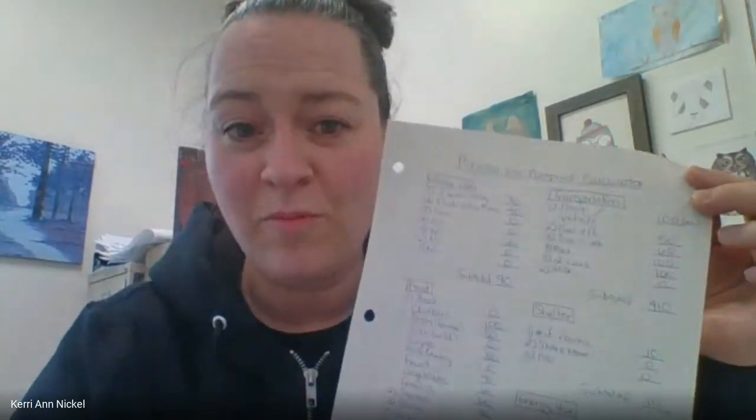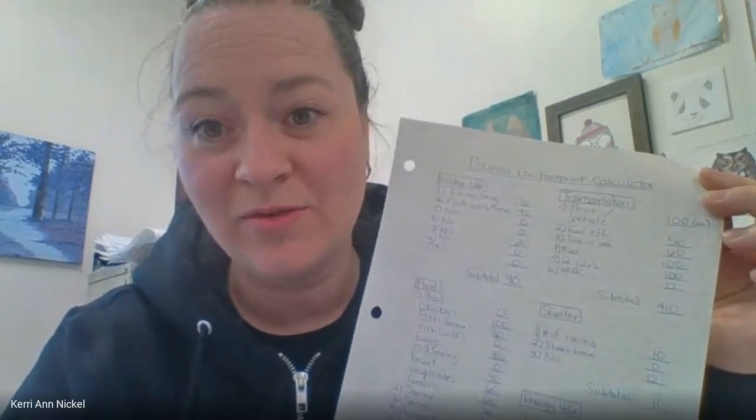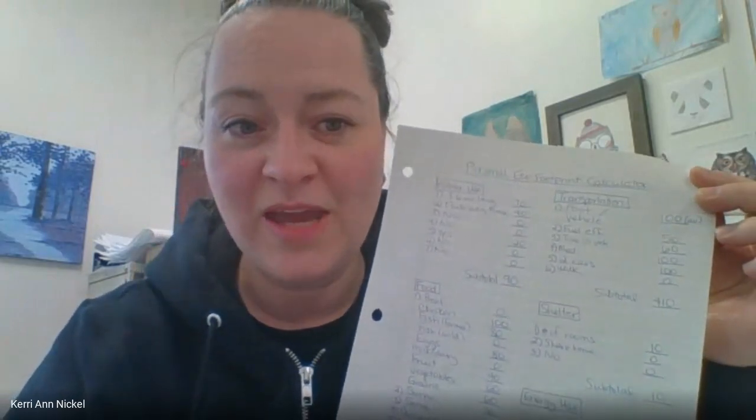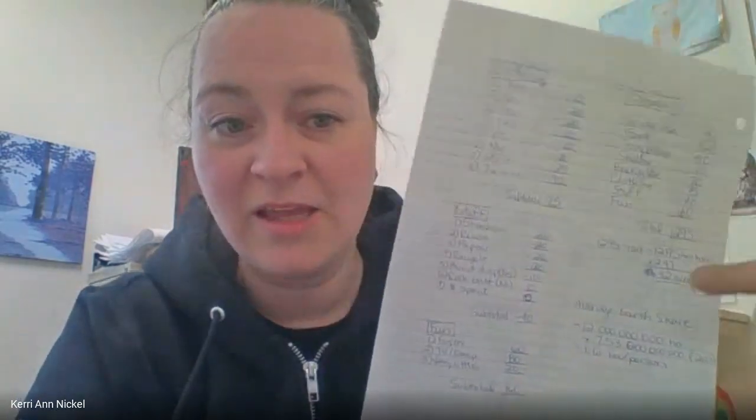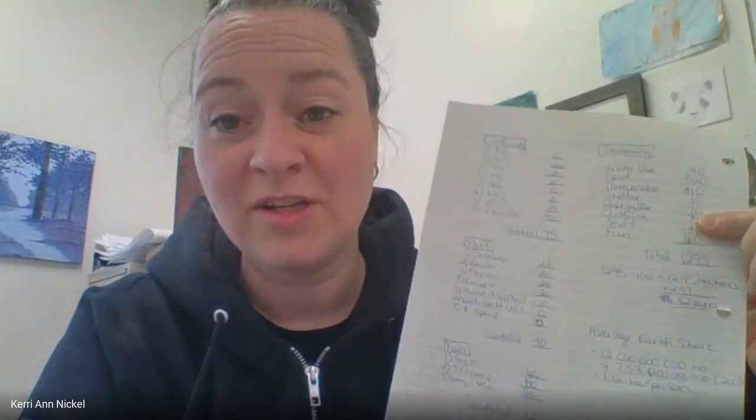Okay, now it's going to be time for you to go and complete your own personal footprint calculator using the file that I provided to you in D2L. So like I said before, I just wrote mine out on a sheet of paper. I know you can't read this, it's backwards, but you don't have to print it out. You can just write your answers on a sheet of paper and at the very end come up with a tally and come up with the result for how much of your earth share you really use.